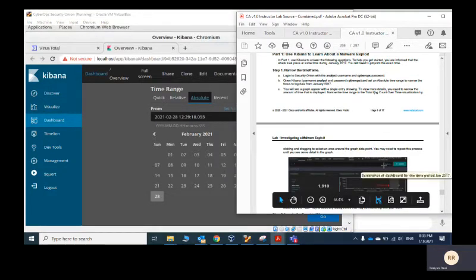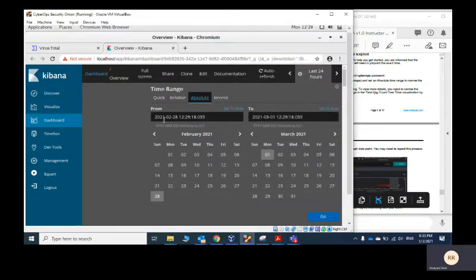Try to set the time as what you can see in the diagram in the lab manual. So the year is 2017, since just now we mentioned the attack happened in January 2017. We set the absolute time as precisely as possible.